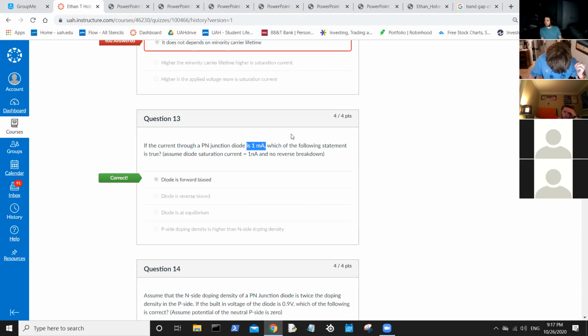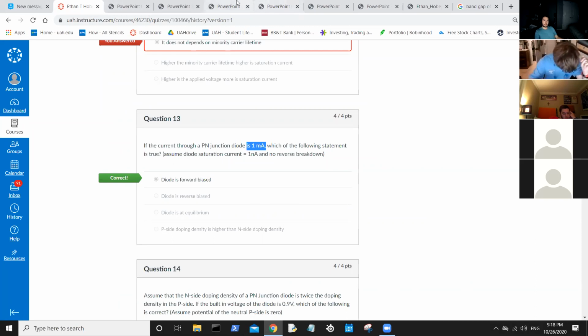what's the reference, right? The only reason you would need to know that it is negative is if it's going in the reverse direction of the expected polarity. So if you were given a negative 1 milliamp, you should be able to immediately deduce that this is in fact being operated in reverse bias. Otherwise, why would he give you a negative sign? Because when it comes to a normal component, there's no implied polarity. But in this case, there is an implied polarity. So if he does give you a negative, that means it's reverse bias.